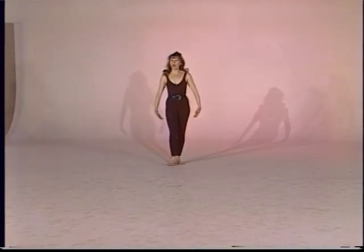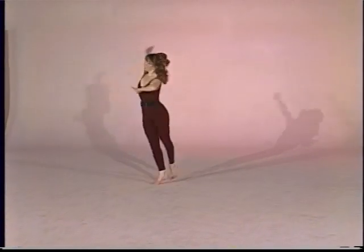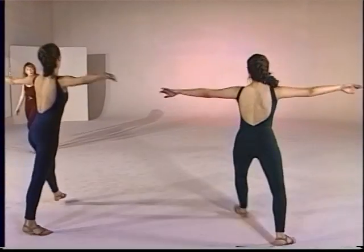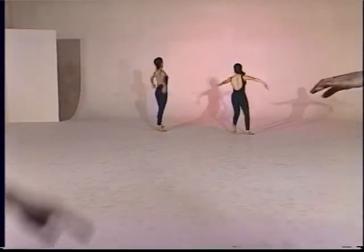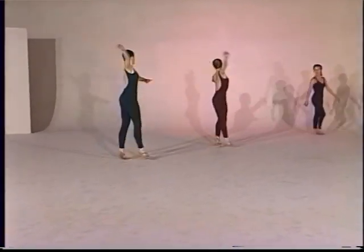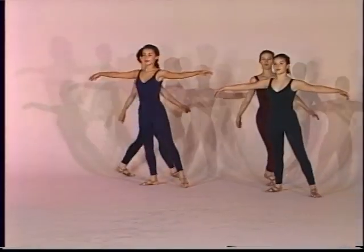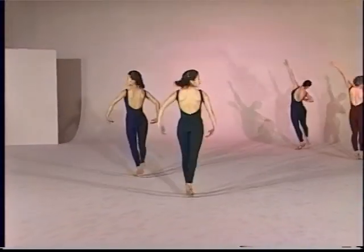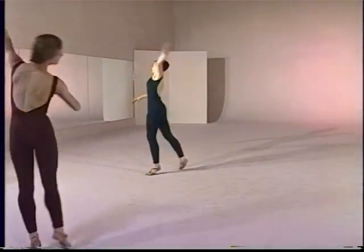We're going to take the pas de bourrée on the first group with arms here on bar. The second group will demonstrate an arm variation. Five, six, ready, and pas de bourrée, one, two, three. Good. Second group in, five, six, ready, and arm variation. On the left, five, six, ready, and one, two, three, one, two, three. One, two, three. Nice on bar arms. And then we see a variation on the arms. Good. It should look very free.